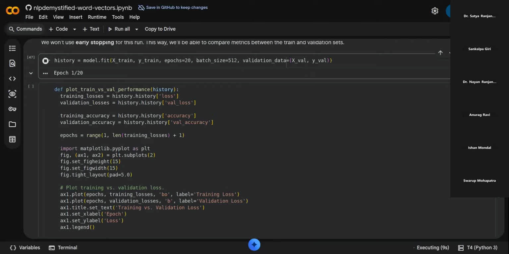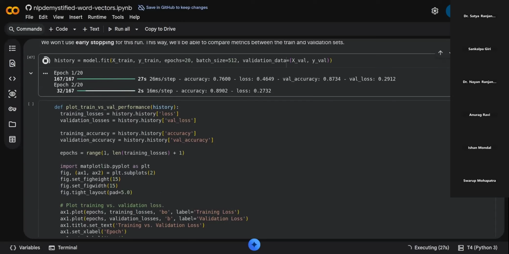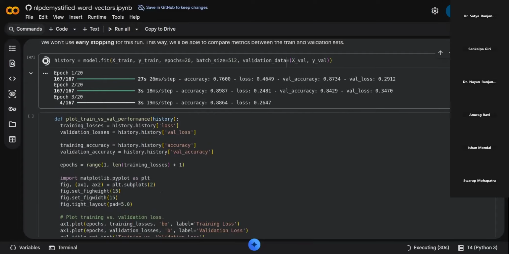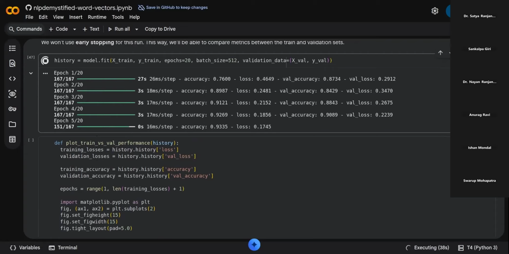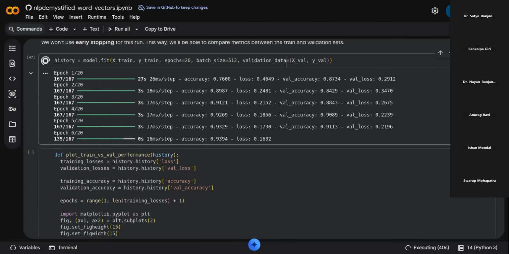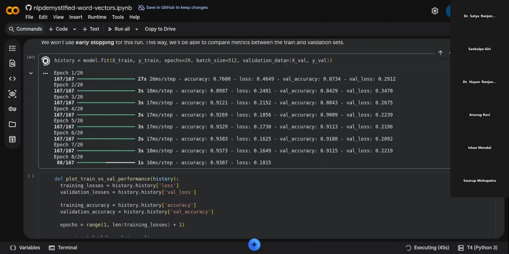Is there any doubt till now? Have you run all the previous models which I shared with you? All the previous models Sarah has already shared with you. Have you tried all those things? Those who are attending the classes today. Anurag, have you tried? Yes, sir. Okay, good. Because if you do not do it by yourself, it will be difficult to grasp many things.